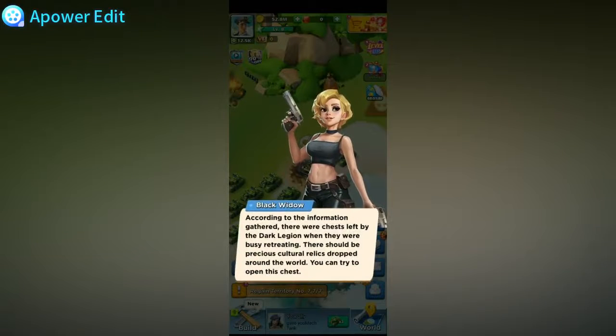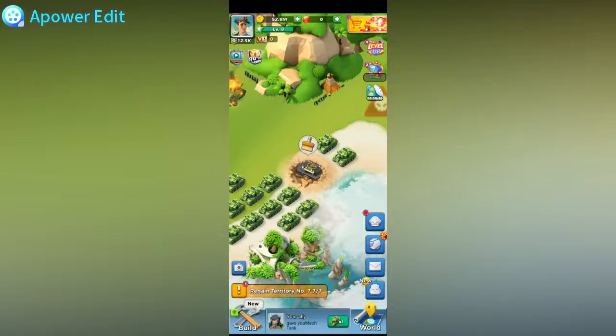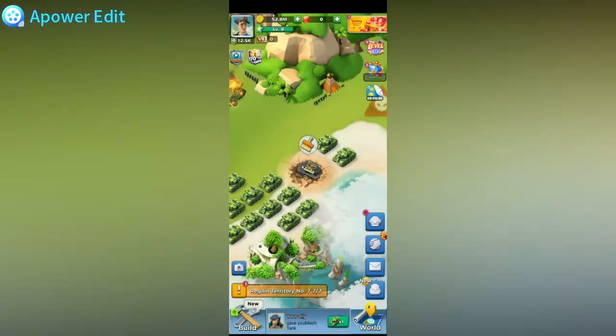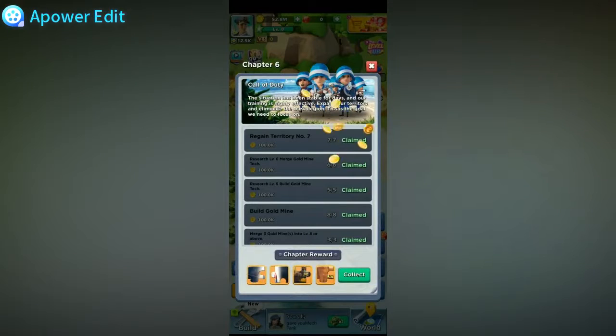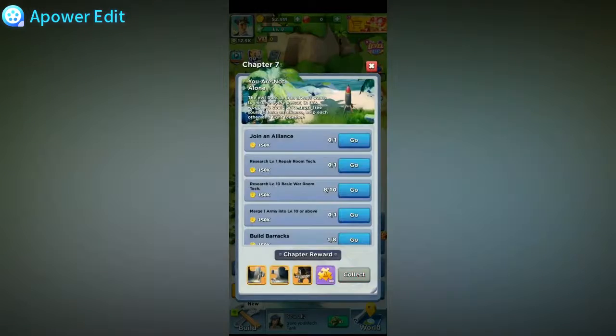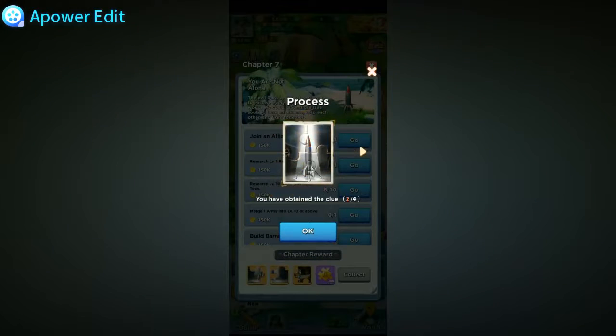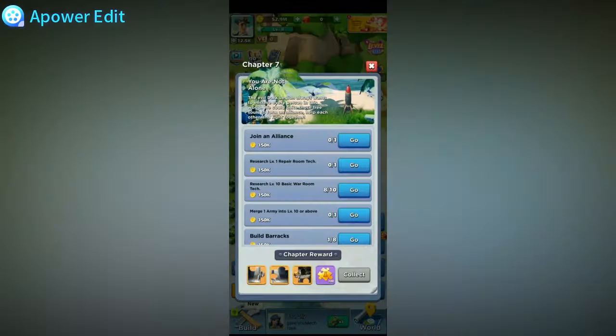According to the information gathered, there were chests left by the Dark Legion when they were busy retreating. There should be precious cultural relics trapped around the world. You can try to open this chest. Okay, so this is the relic. Let's go. Let's collect. Claim the clue. 2 out of 4.